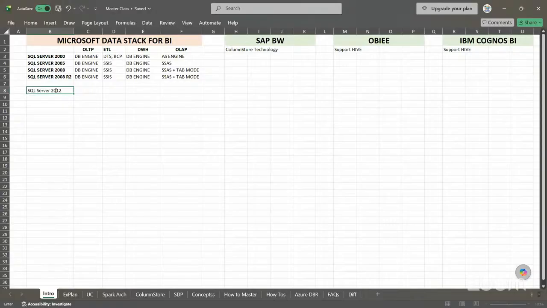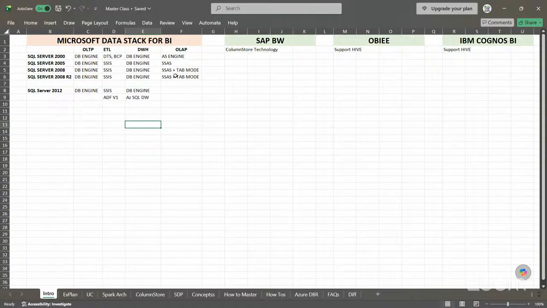So in the SQL Server 2012 version, we have, of course, the database engine. For ETL, they started to use ADF also. Azure Data Factory version 1, remember. What about the data warehouse? Yes, we have the local database engine and Azure SQL Server. Inside Azure SQL Server, called Azure SQL DW. Now we call it Azure SQL Pool. That's a data warehouse, remember.